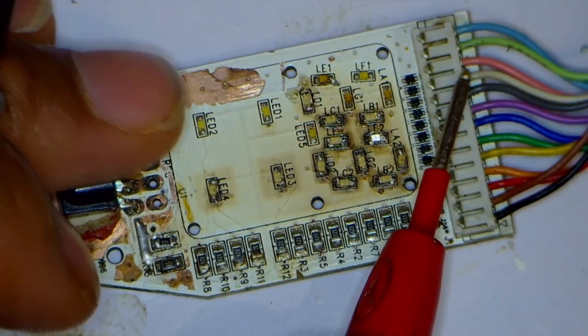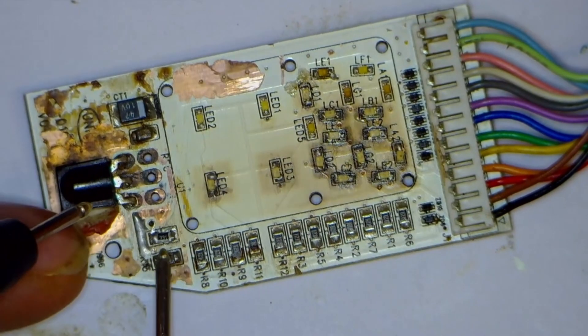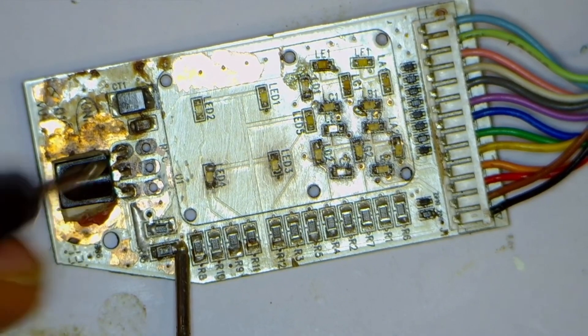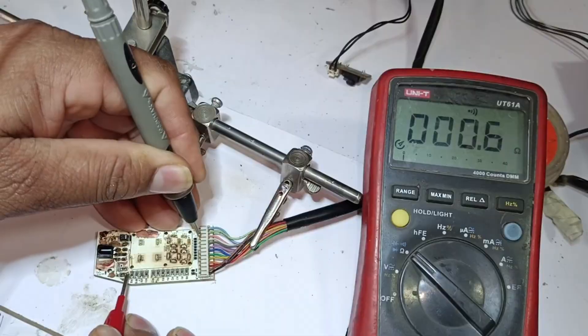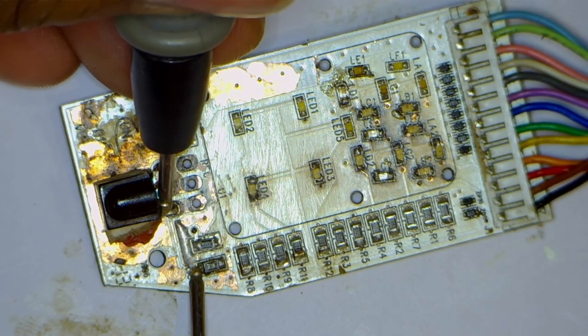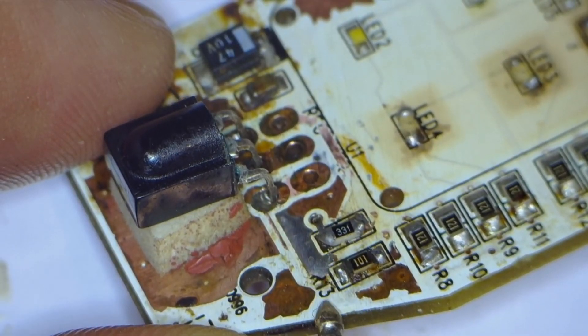This pink wire takes signals towards the microcontroller, which I have traced. This resistor is attached between the IR and the wire. I will check the continuity between the resistor and the wire — the beep sound can be heard. However, there is no continuity between the resistor and the output pin of the IR, which means there is a disconnection between the R13 resistor and the IR pin.